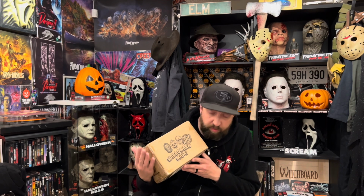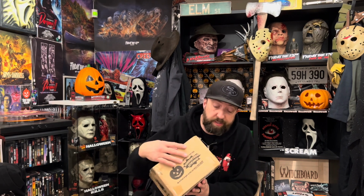All right, and last thing I want to show you is this little sweetie that came in from Fright Rags as well, and I'm sure a lot of you that are fans of Halloween 3 already know what is clearly inside of here, but I went for it because there was a very good deal when I was picking up some other things. So with this one, I couldn't resist because it was on sale and I was picking something up from Fright Rags, and I thought I cannot pass up the opportunity to grab these masks.